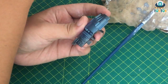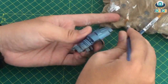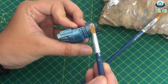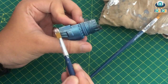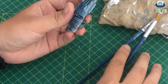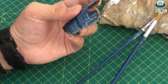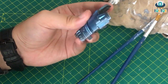After I apply my gray paint, I'm going to use some white as well to highlight it. This is my favorite combo, but you can use any combo you like, black and white or something. But to me, with a blue piece like this, I think gray and white serves brilliantly. So we're going to repeat the same thing: you brush gray first and then you apply some white on, and it does look kind of nice. I've got to zoom in the camera a little bit, but you can see, with some light on it, that does look really nice.